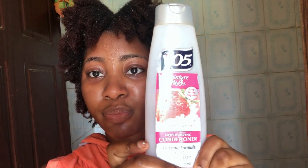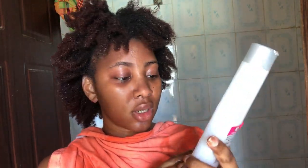Anyway, I usually use this conditioner. It's a moisturizer conditioner. I use it for my hair. I use the VO5 strawberries and cream. The scent is so beautiful. I love this conditioner because it has a long lasting scent on my hair. My hair feels like strawberries and cream all the time.